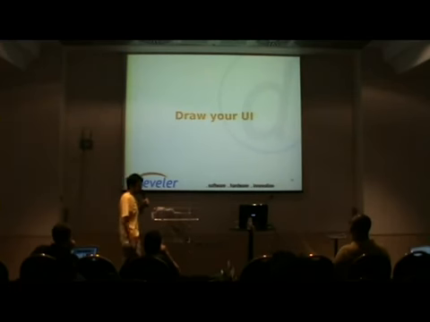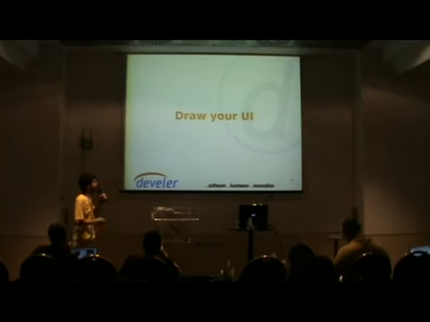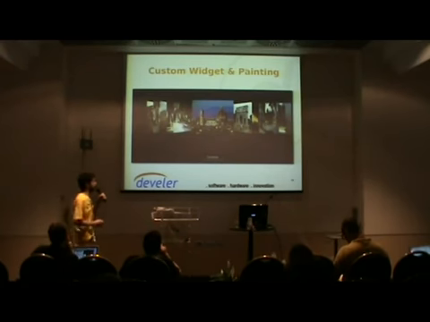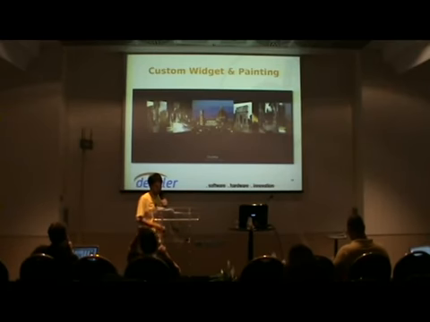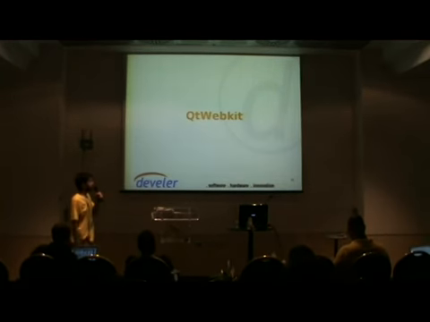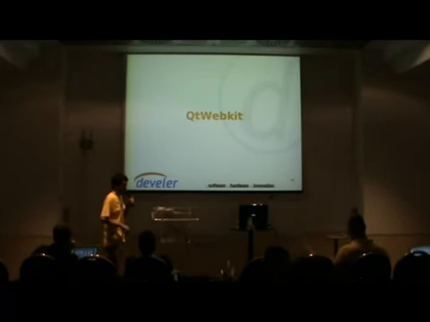So with that knowledge, we are going to try some nice effects, like doing a flickable list. This is a Cover Flow example, and we are going to implement something like this using QPainter, which is the Qt paint engine. And of course, we are going to introduce Qt WebKit, which allows you to use the features of WebKit from your PyQt application.